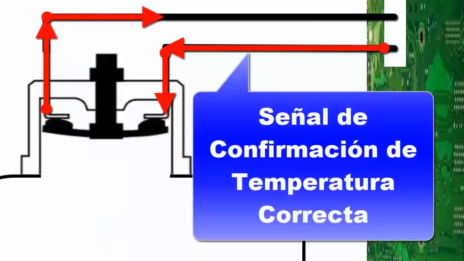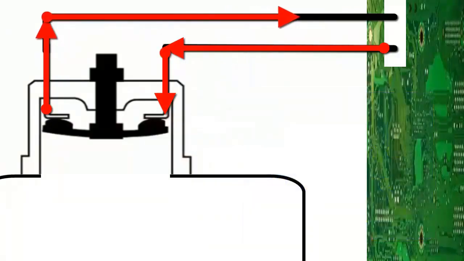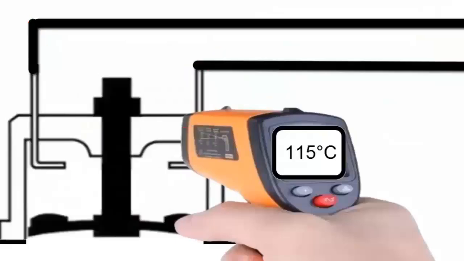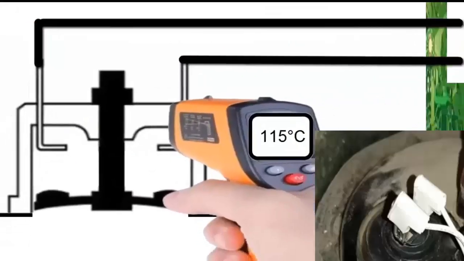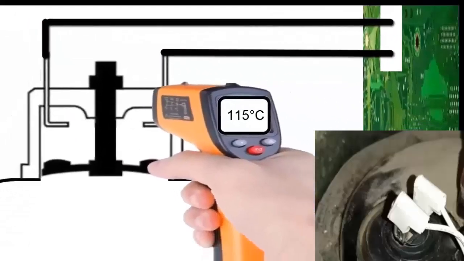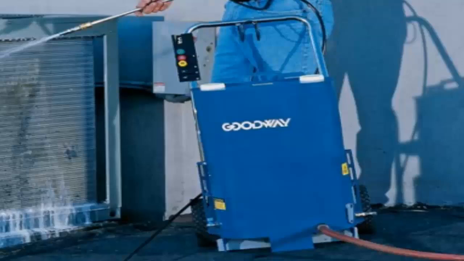To resolve this issue, the first step is to check the connection of the overload switch, located in the compressor. Ensure that all electrical contacts are in good condition, both in the compressor and on the electronic board. Also, check the cleanliness of the condenser and the operation of the condenser fan.